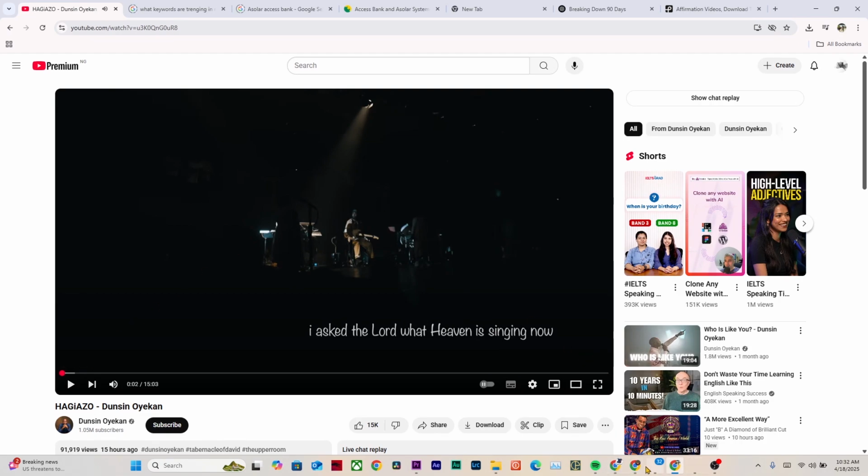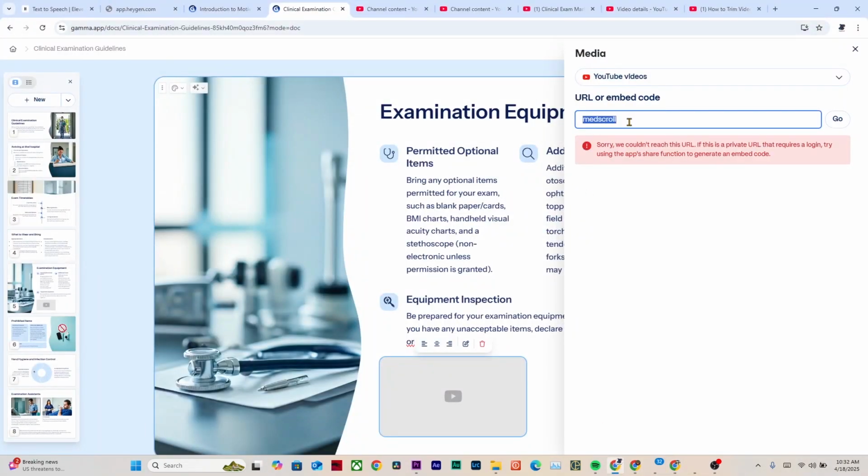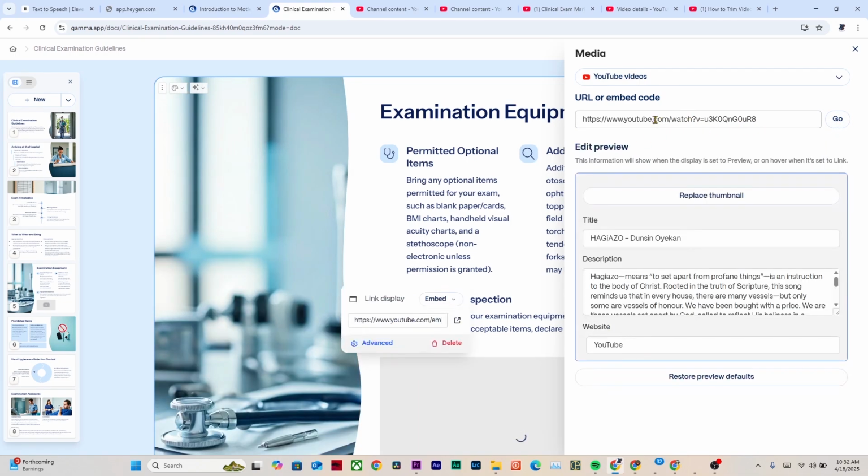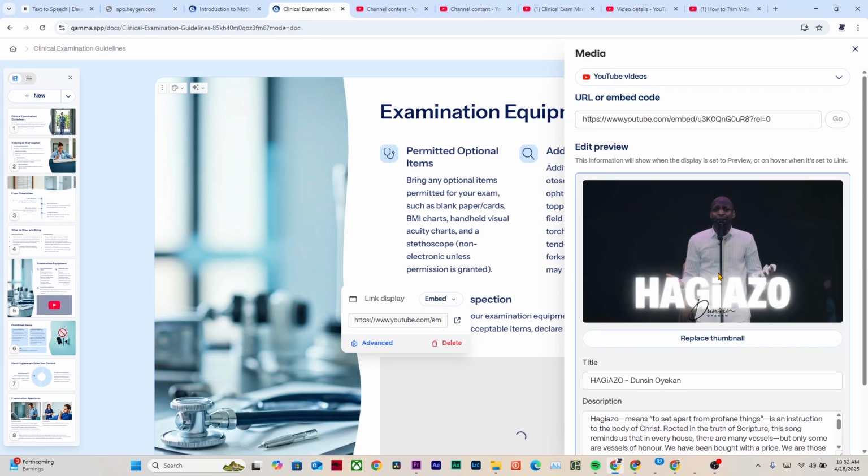Now come back to here. Okay, so they didn't find that. So let me give them something that they will definitely find. Oh, I didn't click on go. Wasted my time. Go. Now it's going to search for it and then it brings it up. Yeah, here we go.